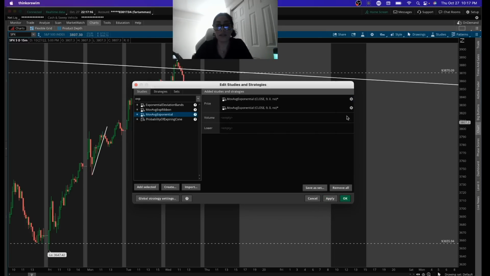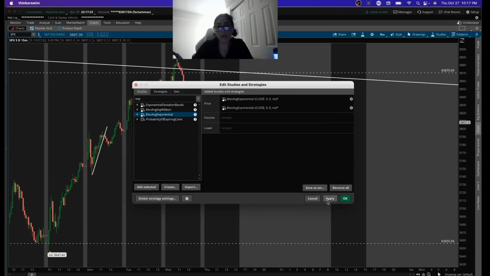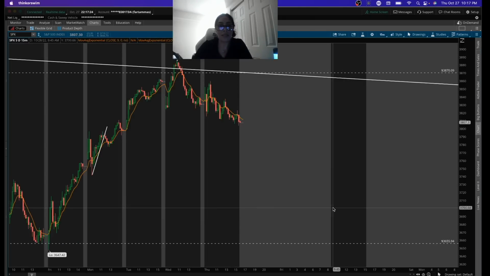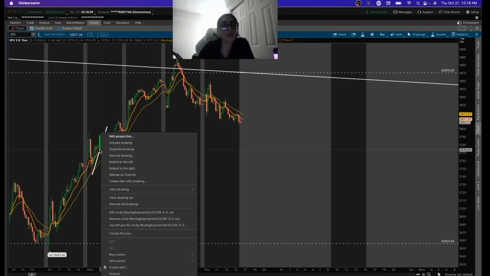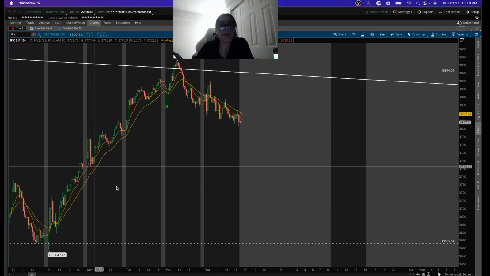So I really like to use EMAs in conjunction with my support and resistance and my trend lines to be able to identify high probability setups. So I've applied the 9 and 21 EMAs. Those are the ones that I like to personally use whenever I am trading, whether it's day trading. Usually I use the 9 and 21 when I'm day trading and scalping. I use higher EMAs when I'm looking to swing trade.